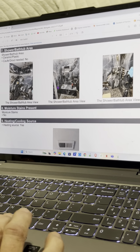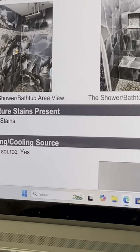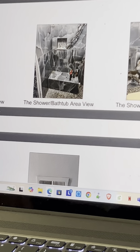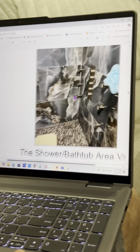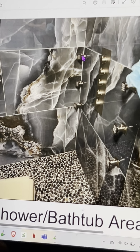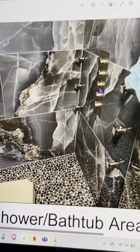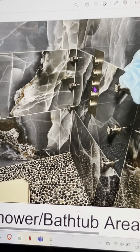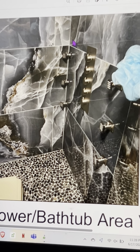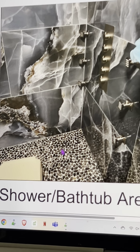Alright, so here's the very awesome shower that their tile guy was amazing. He did a wonderful job. I took a video of it all running, but these right here, the 6 shower heads for your body, each one of them has a little valve up top, and you open and close that valve. So I think it was this handle, the second to last or third to last one. When you open it up, it opens all these up, but each one of them has its own little on-off switch on top of each faucet.